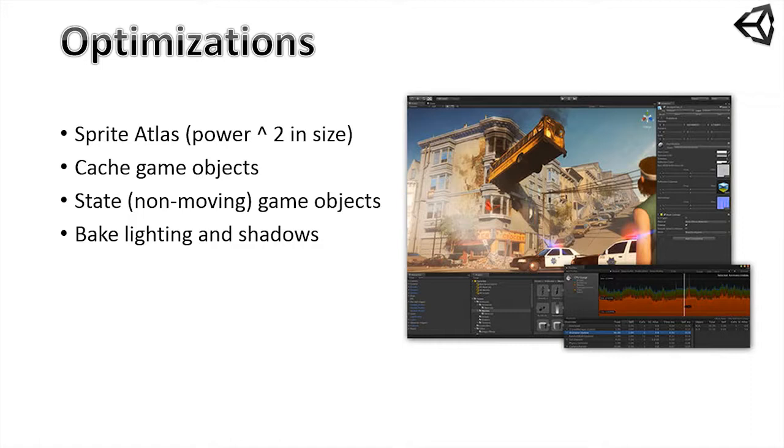Your sprite atlases, or any textures for that matter, whether 2D or 3D, need to be powers of two. That way the processor will be able to do zipping and compression against them. If they're not, it won't do it. It'll just ignore it, especially on iOS. And caching your game objects: instead of doing Instantiate within Unity or within the editor, Mono or Visual Studio, pre-cache them before the game starts, and then go through that array or collection to reset what they are. If you do destroy and instantiate, especially on a phone, you're going to see some degradation of the game itself.